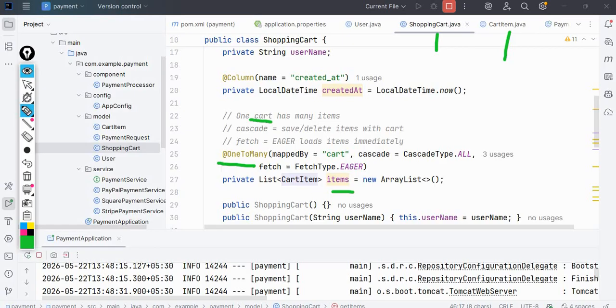One to many. Because a cart has many items, the cart is the parent and the items are the child. Is this clear?